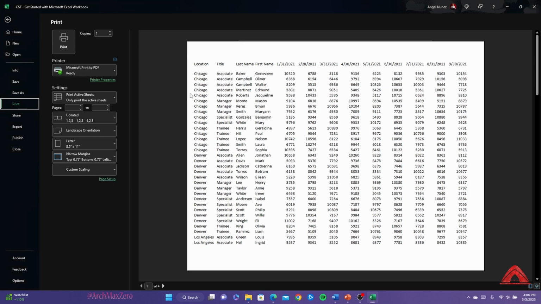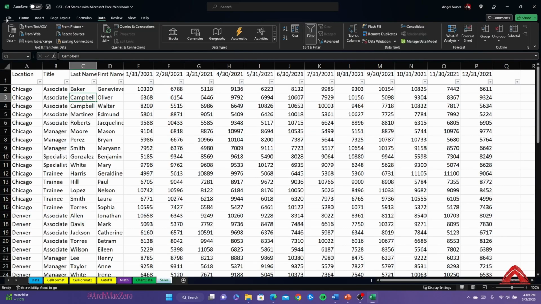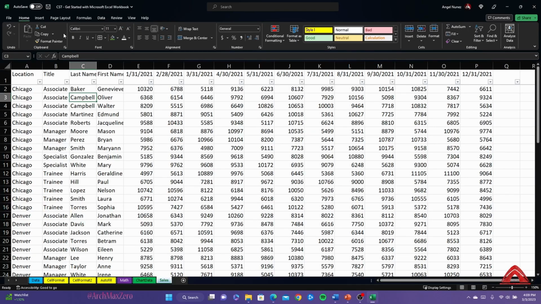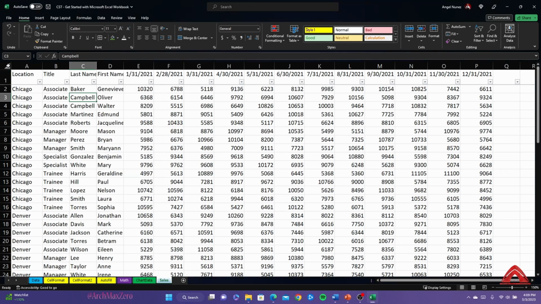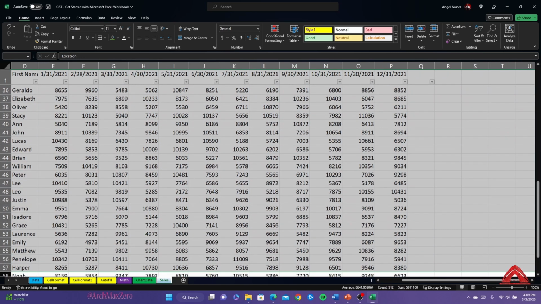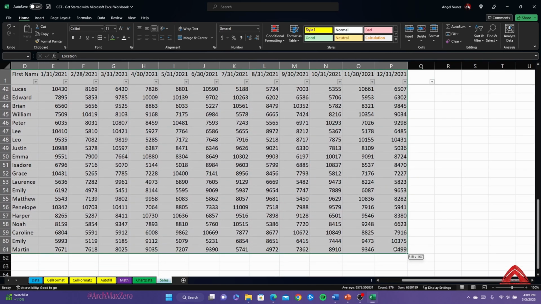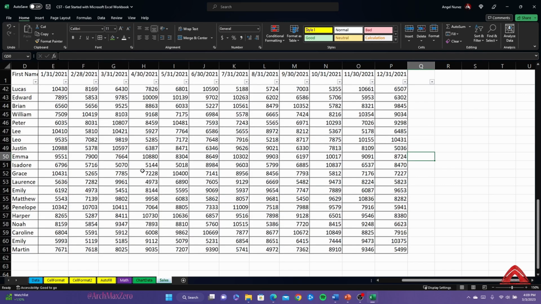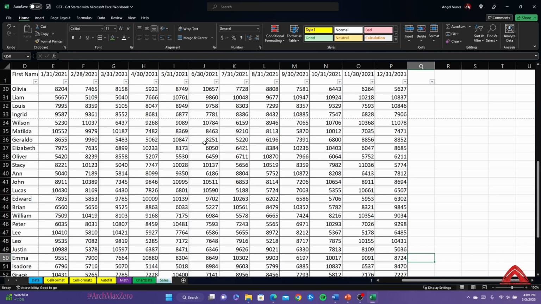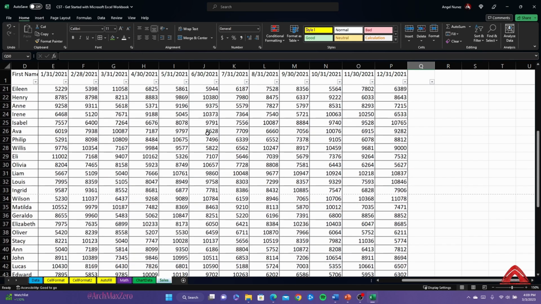Now, one other thing here is I'm going to go back to the workbook. You can see that those boxes, or those cells, don't show up, again because we haven't selected borders. If you wanted to add a border, you can go back to your Home tab within your ribbon, and select the borders. I'm going to select where I want to add those borders. So I'm going to select over here, and now I want to add borders on everything here. And perfect. Now that I selected the borders, they will come out when we print it.